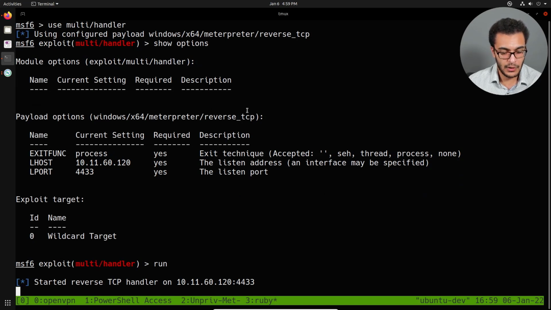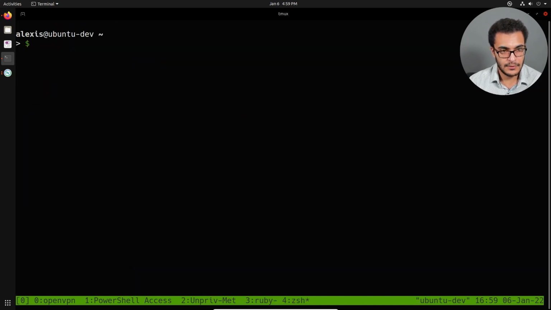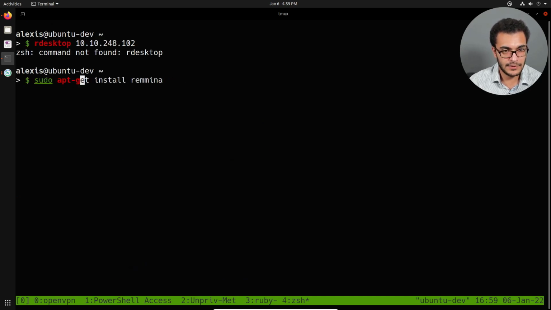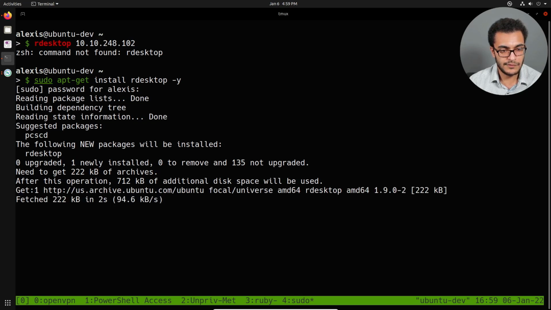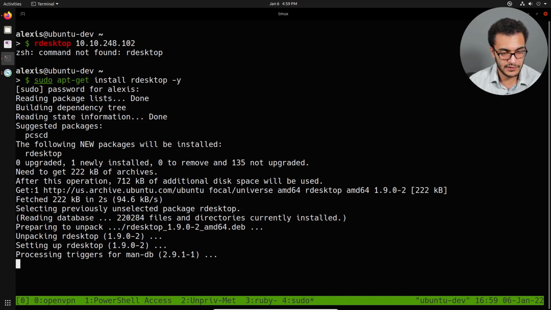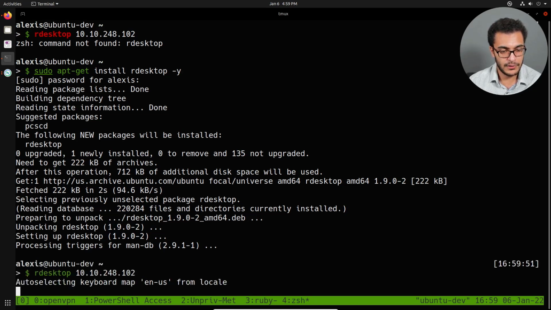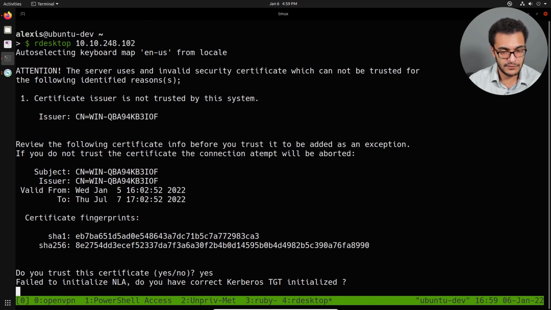And we open up a new RDP session with rdesktop. Probably have to install that. So apt-get install rdesktop. There we are. And we can then authenticate manually. So again, you can see Ubuntu is still working, although I don't have any of these tools installed, but it should be set up immediately for us here without an issue. So give this a couple of seconds. There we are. Let's authenticate. Do I trust the certificate? Yes, I do.